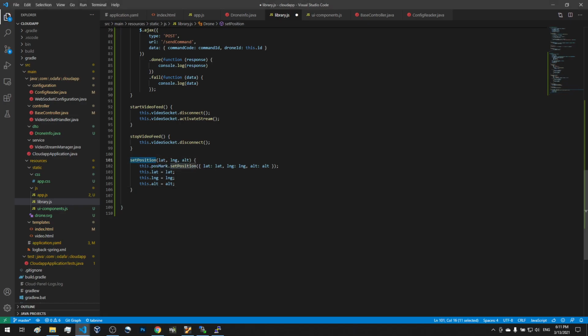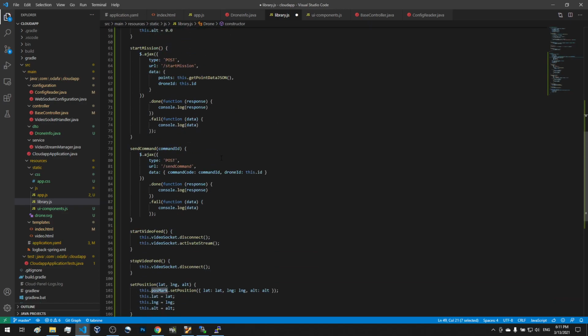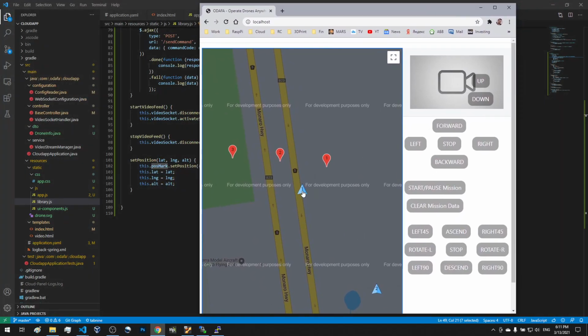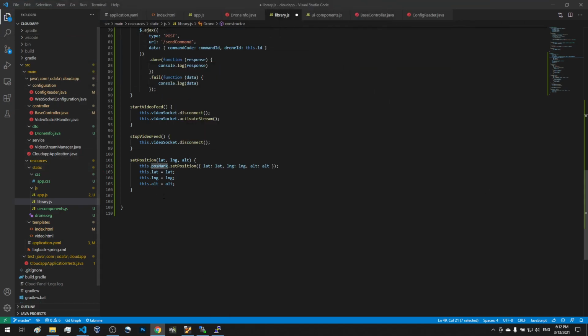And when we update the position mark, remember it's a Google API position mark, right? Immediately it will update its location on this map. And as the drone moves in the real world, we receive data about this movement, and it looks kind of animated. Okay. So that's how, and here we save our latest position data. If we need to extract where this drone currently is, that would be its latest data right here.